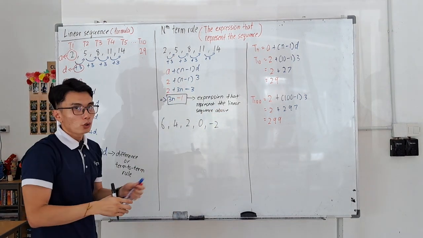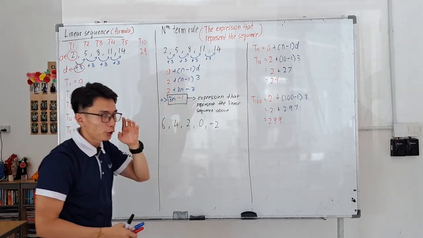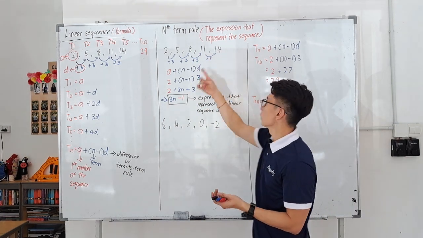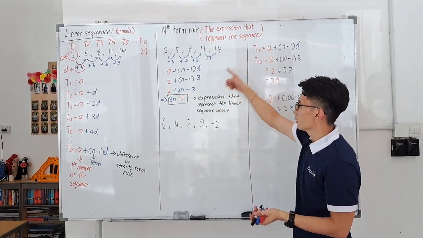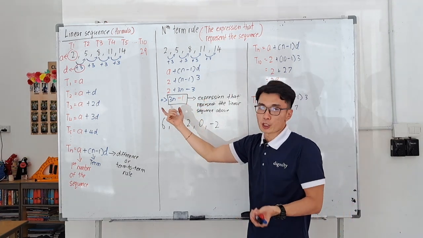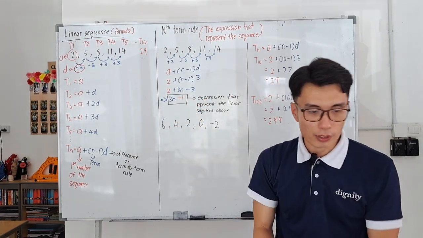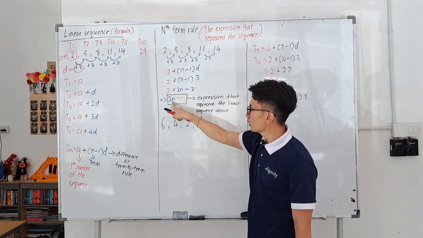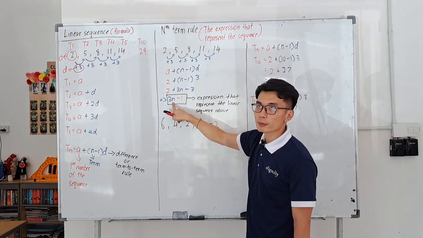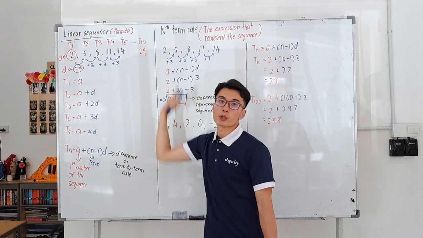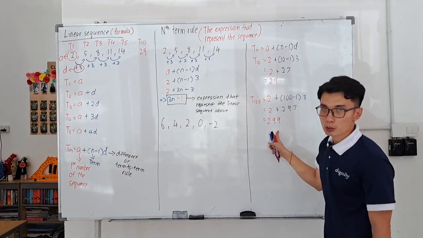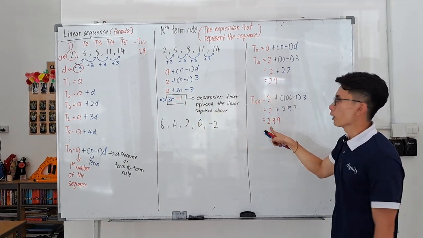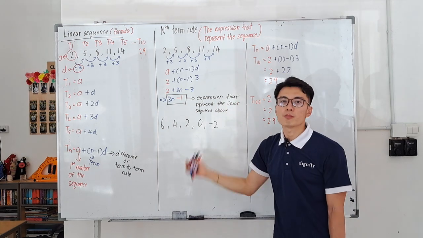All right. So what does this mean? This expression over here is basically like the key to unlock any term you want in this sequence, like what we do over here. So it's the same thing. This and this is basically the same thing, but you are just forming an expression over here. So like again, if you are interested to find the 10th term, we'll get the same thing. The 10th term, which n is equal to 10, right? So 3 times 10, that's 30. 30 minus 1, and true enough, that's 29. And the 100th term is true as well. 3 times 100, that's 300. 300 minus 1, that's 299. Can you see that? It's the same thing over here.